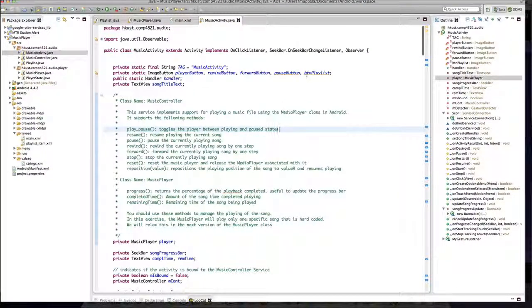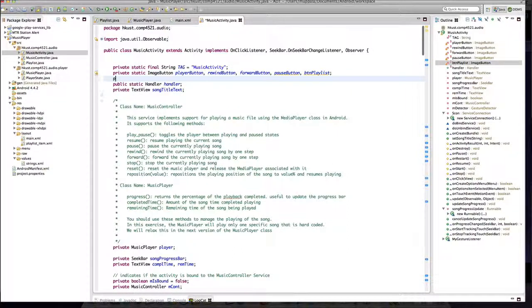So what we will do is to introduce a new variable in here called album art.